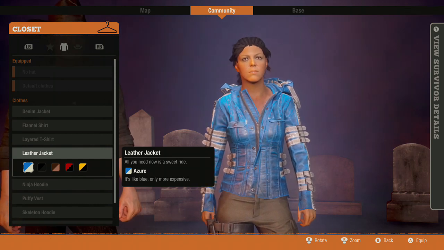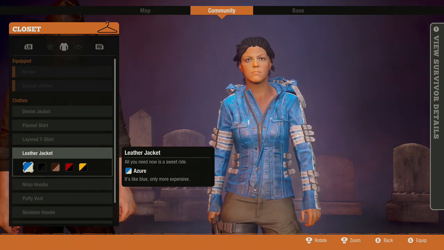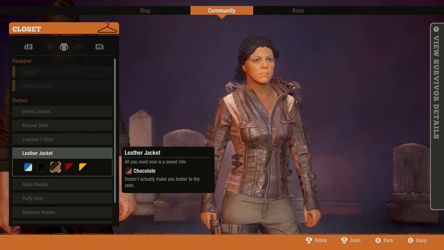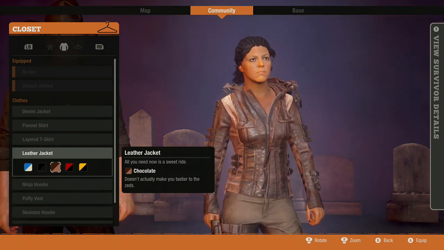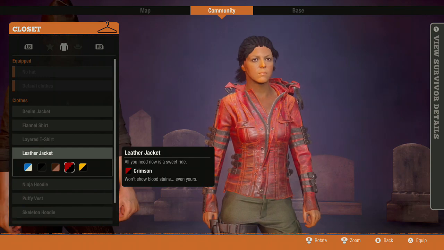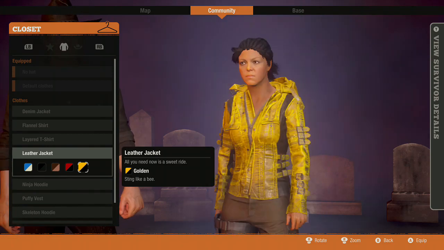That's all you need now, is a sweet ride. And this color is azure. It's like blue, but only more expensive. You go, bro. Black for those about to terminate. It actually does come like a Terminator 2 jacket. Chocolate. Doesn't actually make you any tastier to the Zeds. I don't know why I can't talk today. You have crimson. Won't show bloodstains. Even yours. Golden. Sting like a bee. She actually pulls it off.